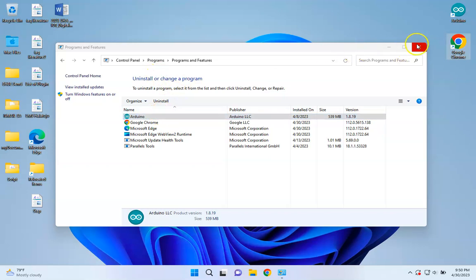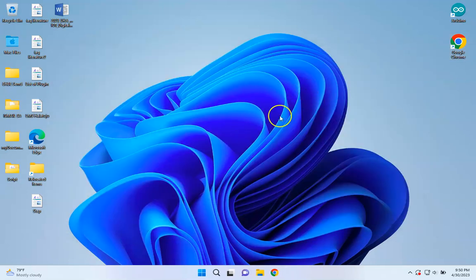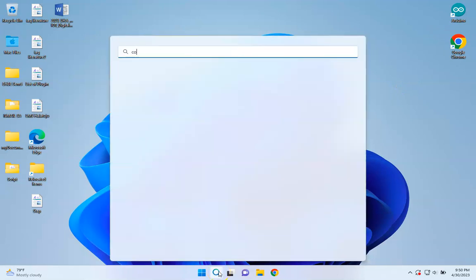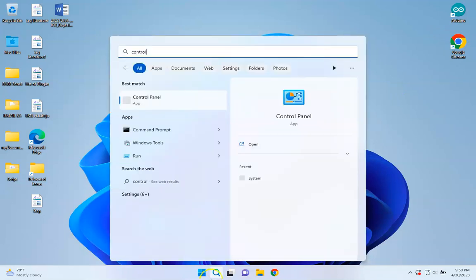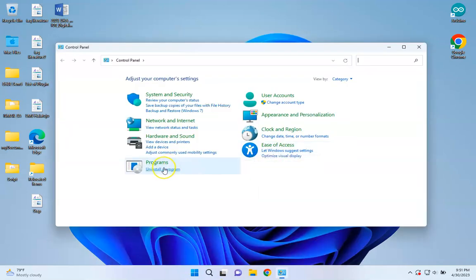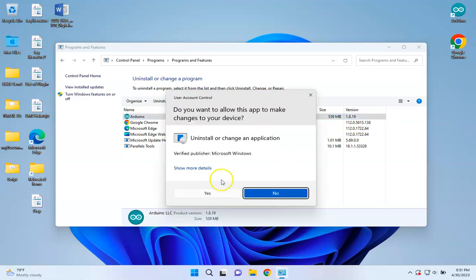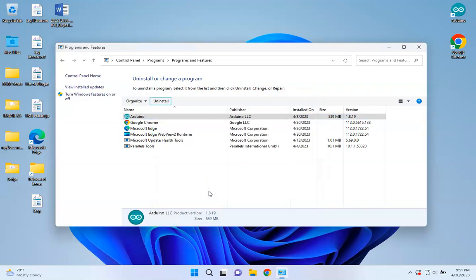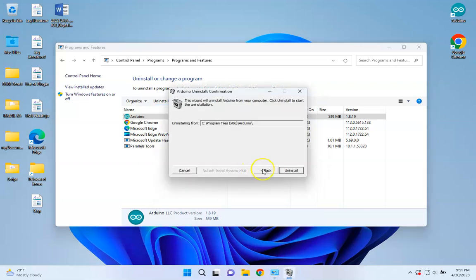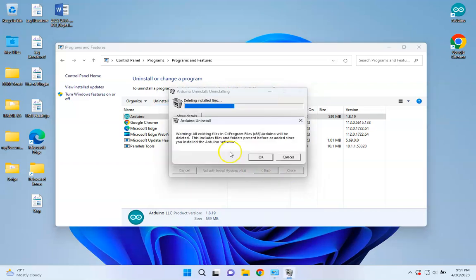So the first step that you might want to consider is basically go to your control panel and uninstall everything. This is to make sure that we are going to solve all the errors with regard to the uploading of the code into our board. So during my investigation and also exploration, I suggest all of you to uninstall it first and then install it back, your latest Arduino IDE. So this is what I'm going to do now.